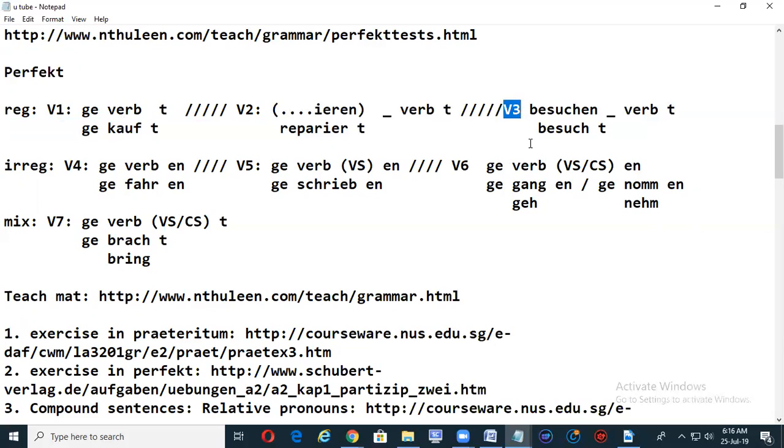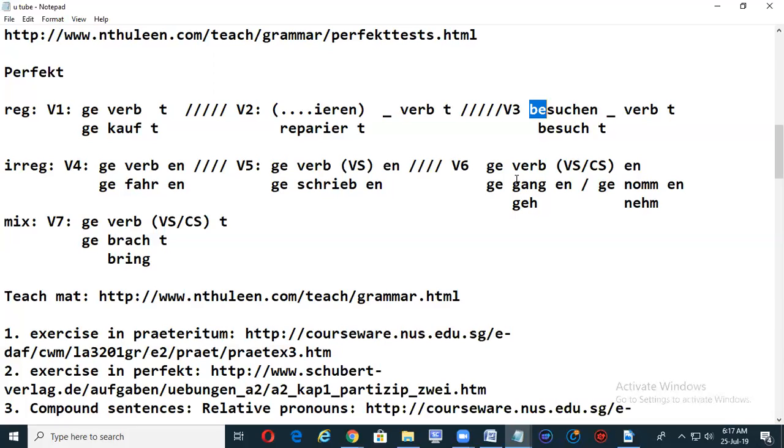Then you have a third minor variation. This is even about half of that, about 9 to 10 verbs in total, where you're going to have an existing prefix in the front. So it's going to be something like begrüßen, befreunden, besuchen, versuchen. So a limited number of verbs, not very many. Here also the same thing is going to happen. The GE is not going to be applied because there's already a prefix attached to the verb. So you say, ich habe meine Mutter im Krankenhaus besucht. I have visited my mother in the hospital. So this is how it works out. This is fairly easy, nothing extraordinary. It's very, very easy. And you've got the regular verb.